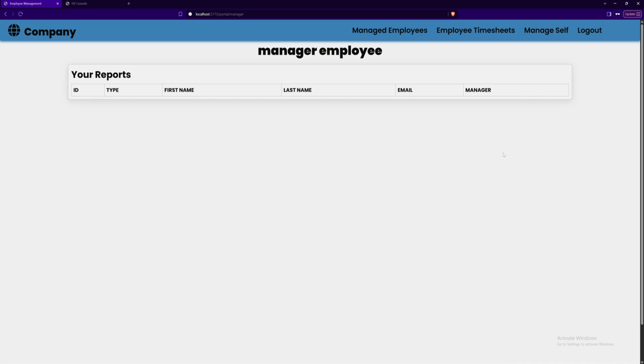And then it doesn't have as much information. You won't be able to basically view as much information as the admin, just because you have less privileges than the admin, obviously. But you can at least see all of your reports. So with that being said, now we can go ahead and hop back into the front end and start setting up the employee service to be able to actually fetch those employees for the manager and set them in our global state. That way we can display them here inside this table.